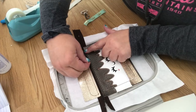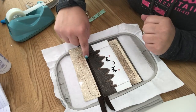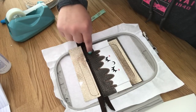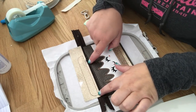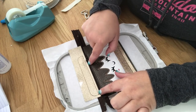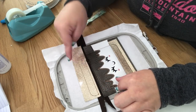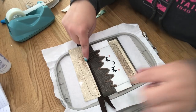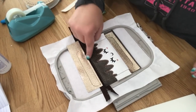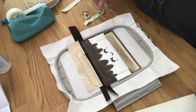So I open it as far as I can where I know your machine's foot will miss this zipper pull. You want it as big as you can because you're going to flip through this zipper. The bigger this opening is, the easier it's going to be to flip. But you also don't want the foot of your machine to hit your zipper pull, because that will ruin your bag. Okay, so open your zipper. You have to. If you don't open your zipper, your bag is ruined.